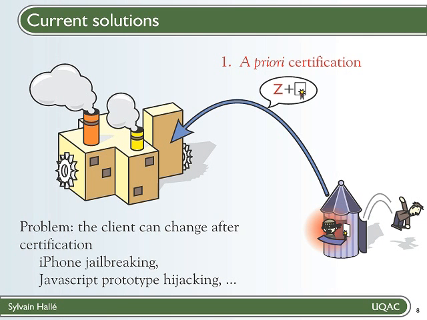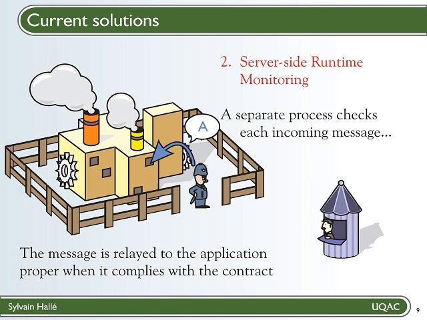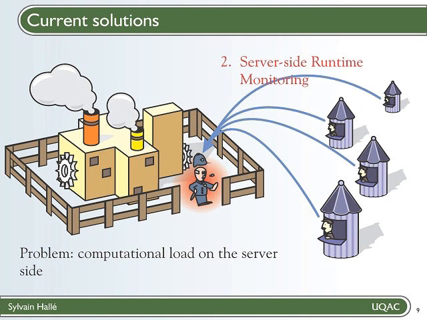Of course, you can set up additional mechanisms like verifying that the code that runs is the one that has been certified at runtime, but this somehow defeats the point of performing the check in advance. An alternate solution is to perform monitoring of the interface contract itself at runtime, say, on the server side. You set up a separate process at the server's entrance, whose job is to check every incoming message from the client against the interface contract. The process lets the message through to the server itself only if it complies with the contract, and otherwise it discards it. This way, you shield the server from any junk from the client, and the server is ensured that anything that ever comes in has been checked and follows the contract. This comes at a price, though, and it can become a bottleneck if this single entry point has to check incoming messages from a large number of client instances.